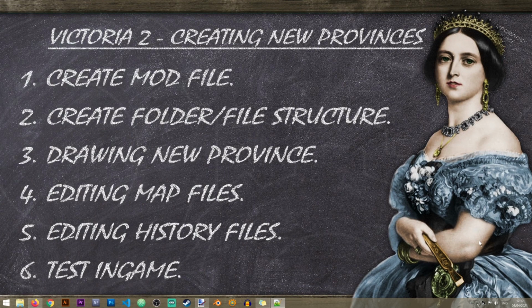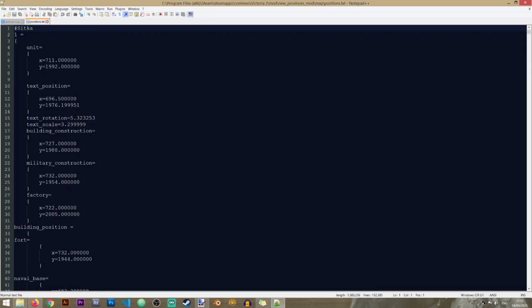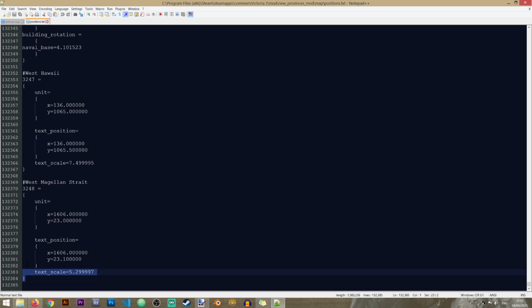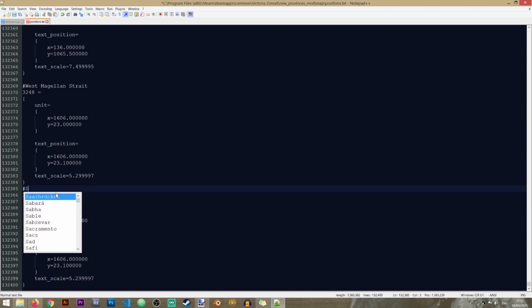Now, before we actually start using the program, we will need to put some kind of data into the positions file so that the program can actually edit it. If you try to edit your province without having something in the positions file, that will not work. So let's go ahead and do that. I'm going to open my mod folder. I'll go to map. I'll open the positions file. And I'm just going to scroll to the end of the file. And I will just take the last entry in here, the West Magellan Strait, and I will make a copy of it, just like that. And I will just assign it the ID of my new province. As we know by now, it's 3249. And of course, it's called South Sinai.